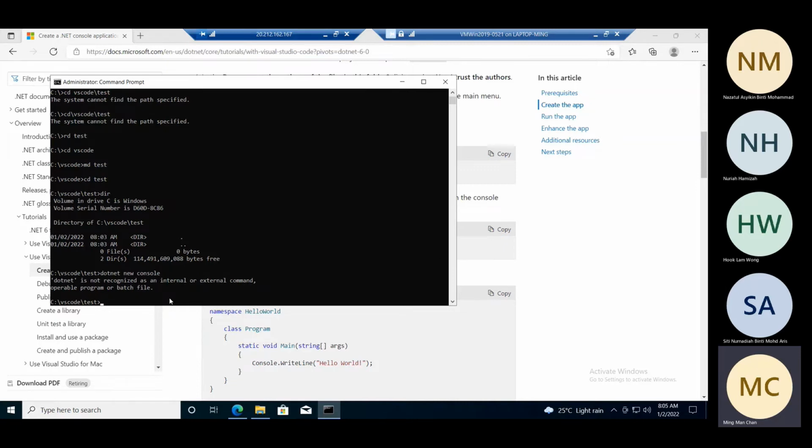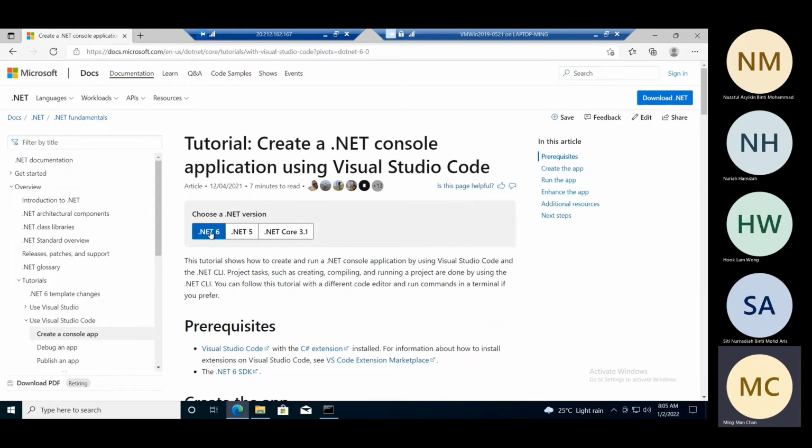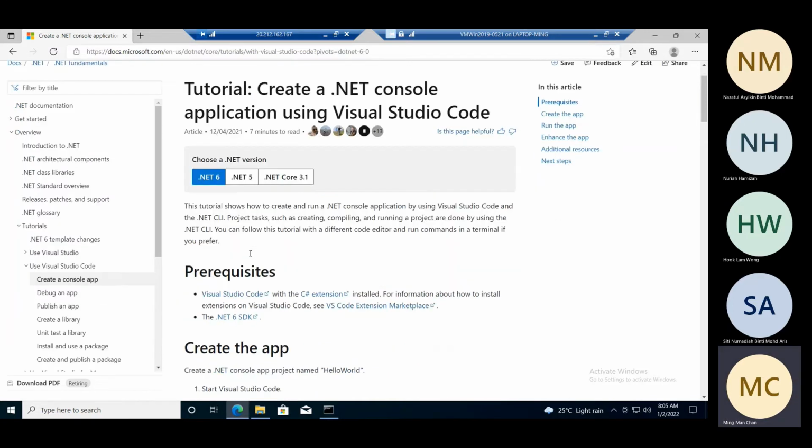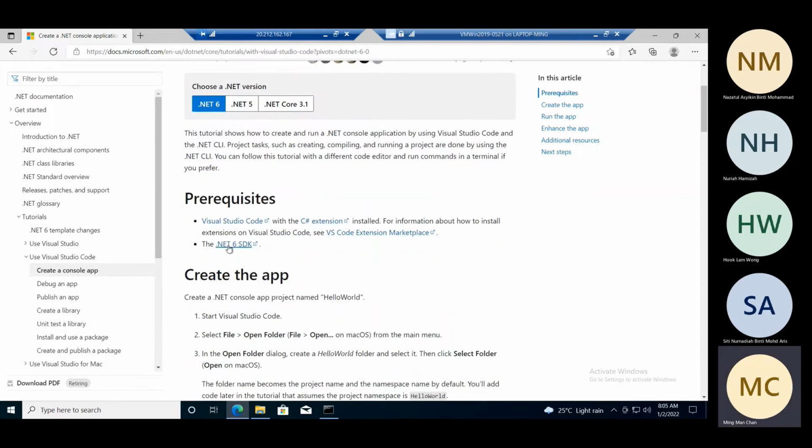Why? Because I actually need to install the .NET SDK, not the framework. So how do I get the .NET SDK? You see, there's a link here. I need to click this guy.